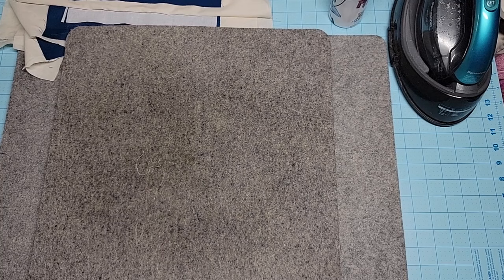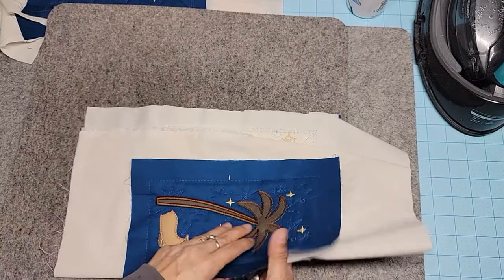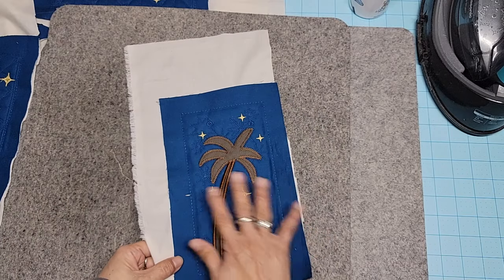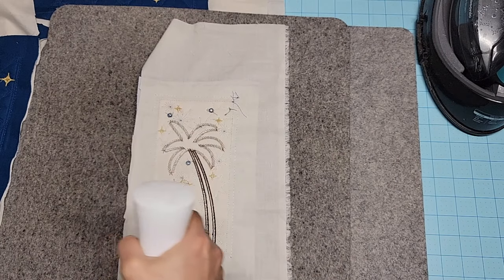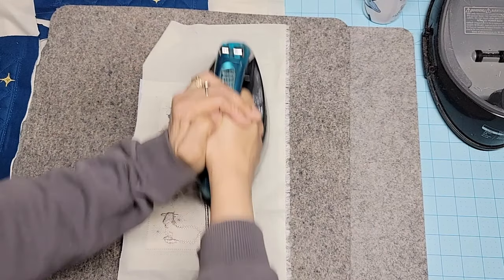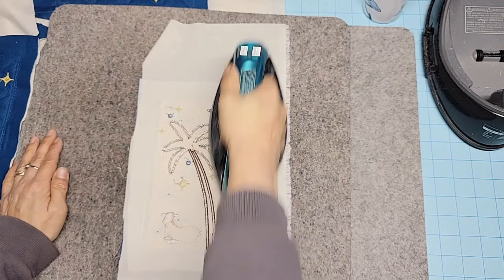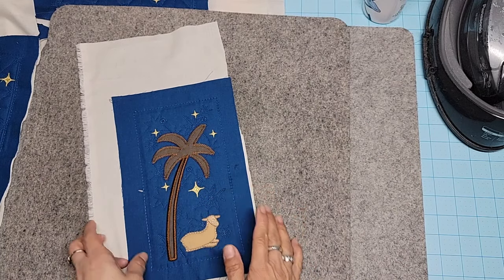We'll trim these out in just a second. With these pieces, hopefully you can see what I'm doing. There wasn't a ton of stitching, so these all laid pretty nice and flat, but I still am going to press them - give it a press from the backside with moisture. Your goal is to have it lay flat. I am an aggressive ironer, so if anything fails me on my body it's going to be my shoulders from this.